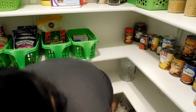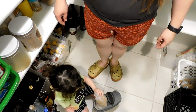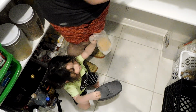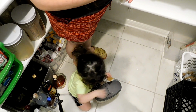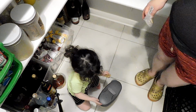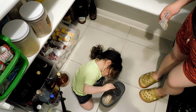Oh, child. That grunting you hear is someone trying to get here. No. What do you mean? Because you didn't work for it? You know you want it. Don't make a mess. She's going to make a mess. I get my own graham cracker and then it goes back in the hole. Mom, can you hold this for me? Thank you. You don't put that back in there. It's not going to stay. She's playing with it now. Hey, sweetie, why don't you put it back on the shelf? Oh, come on. It's hot in here.